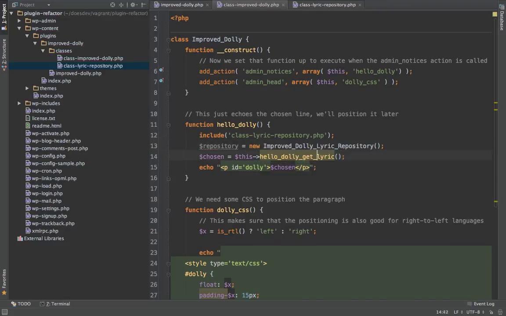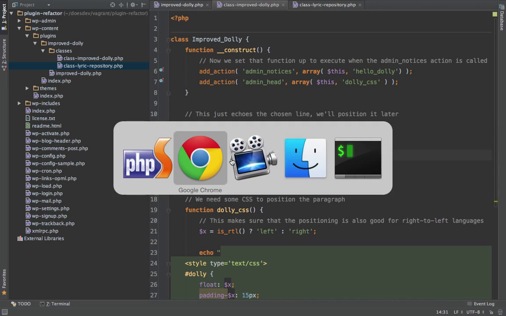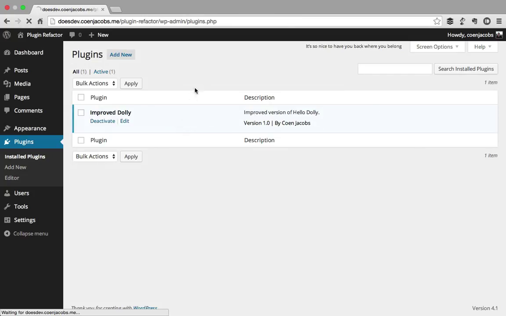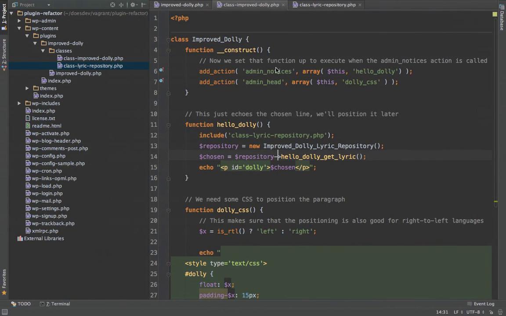There we go. And then the Hello Dolly get lyric method is actually on the repository object now and no longer on this. Now let's refresh. There we go. It still works.